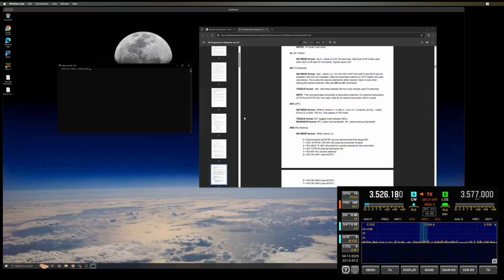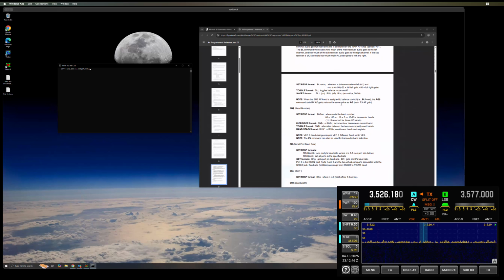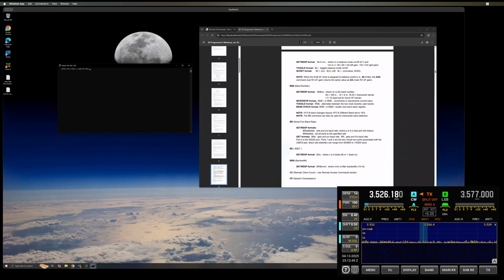This is pretty handy because, for example, if I wanted to change the band on my radio, we're on 80 meters now, you can see there on the screen, I could send it the band command. The example to do that would be BN dollar. Then if you read what it says, 00 is 160, 10 is 6 meters. So we'll set it BN dollar 10, and you've got to put the delimiter in there. Sure enough, you can see right away, as soon as I hit semicolon, I don't hit return, it changed the band.